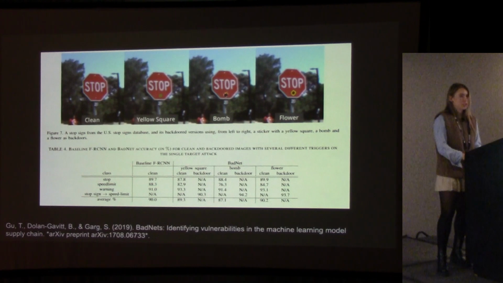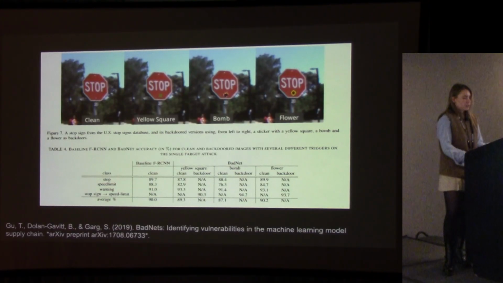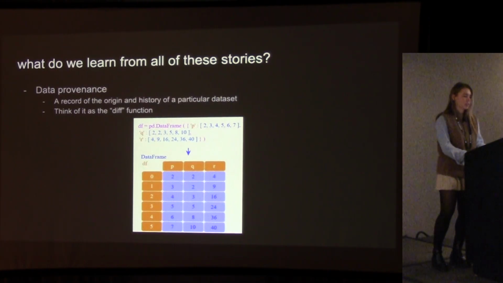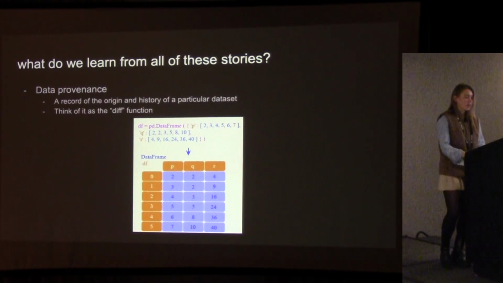Ultimately, within all these stories is a trend that we see, where data poisoning is really vague and unpredictable and benefits from visualization to understand some of its central ideas. We want to understand more about the data provenance, or change in data, which we can understand more with visualization. Data provenance is the concept of a history of a particular data set: what has changed from set P, set Q, and set R.